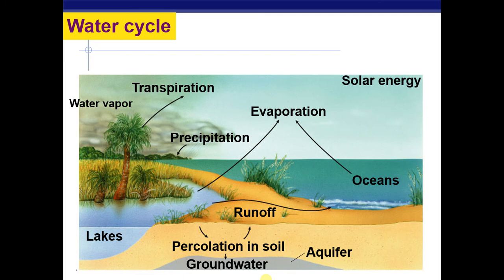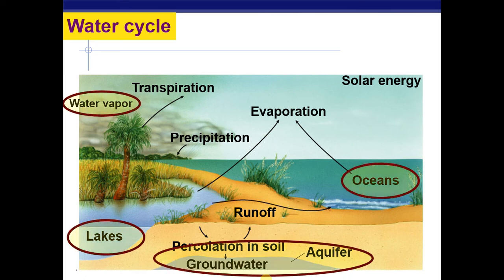Then lastly, we're going to look at the water cycle. I'm going to spend the least amount of time on this because I know that most of you are probably pretty familiar with the water cycle ever since you learned the song, maybe in third grade. Large bodies of water, like the ocean and lakes and groundwater, as well as water vapor in the air, like clouds, are the main abiotic reservoirs for water in the water cycle.